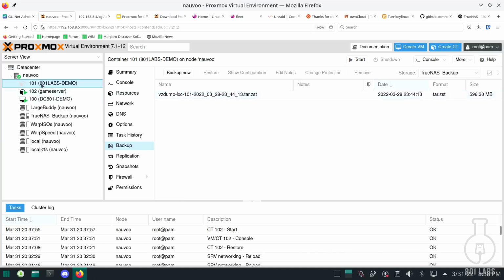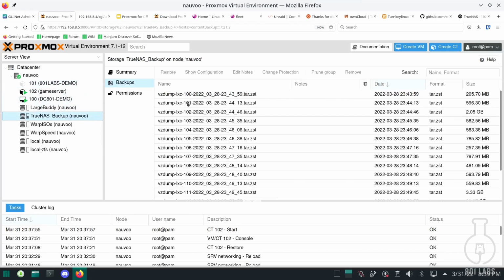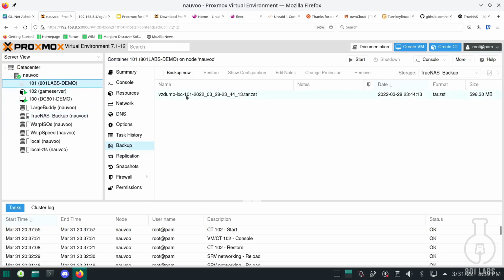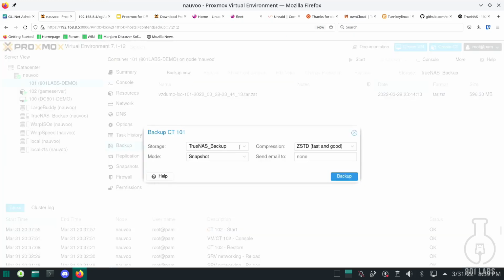So in Proxmox, each VM and container get given a unique ID. We have 101, 102, 100, right? In my backups list that we were looking at, you see we have 100, 101, 102, all the way up to 115. That's the only thing that's unique in those. So the way it is, it's got the VZ dump, which is saying it's a backup. Then the type, which is either LXC or QEMU, I don't know, it's VM. Then you've got the ID that it is, and then you've got the date and time that it was done. So it's just parsing through and saying, oh, they have the same ID, so this should be mine. No, it's not, but whatever. So we'll go ahead and we'll back this one up anyways.